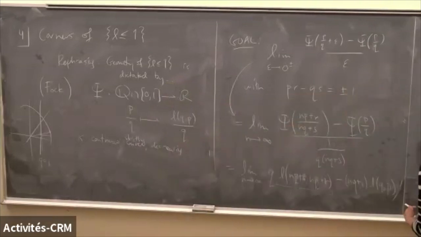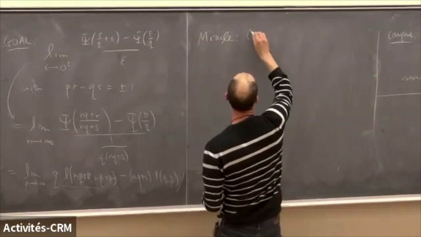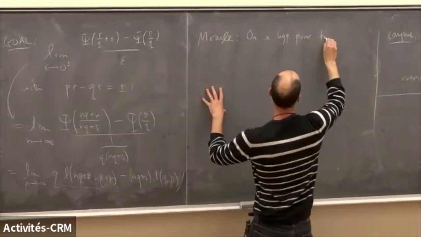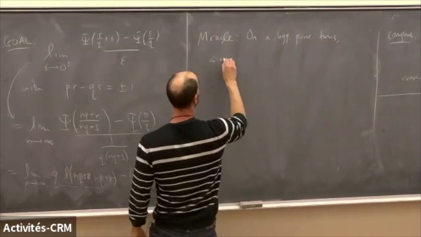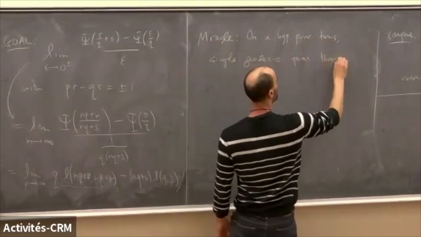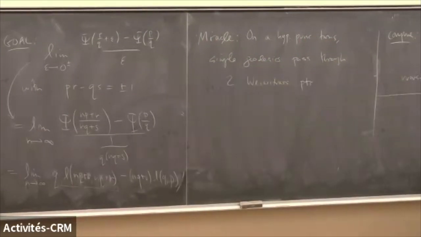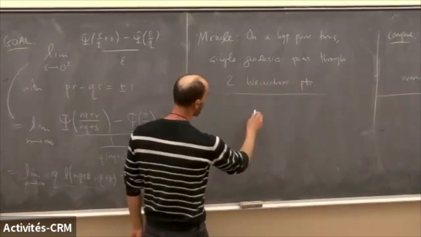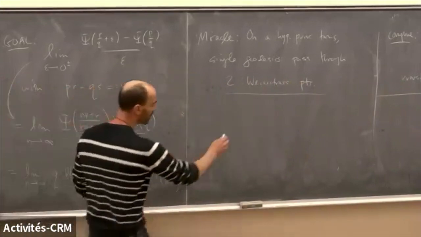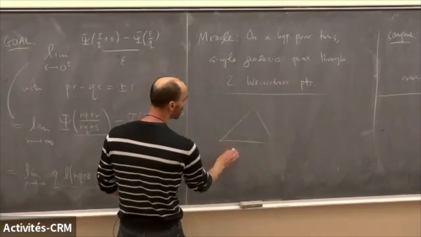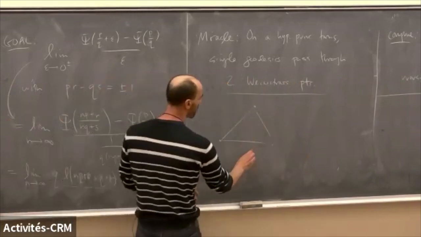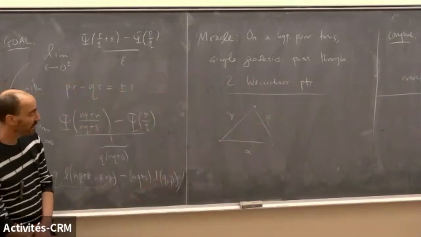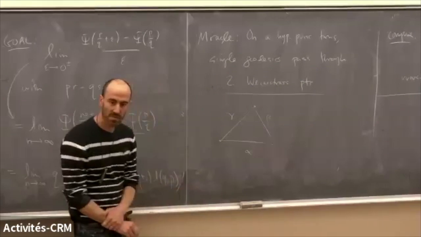And here you get to use a miracle, which is that on any hyperbolic punctured torus, simple geodesics pass through 2 Weierstrass points. And that's telling you something much more than you know in general. So Weierstrass points are the fixed points for the elliptic involution. And it means that when I have a Markov triple, alpha, beta, gamma, on the surface, a triple of curves pairwise intersecting once, I must see a complementary triangle. And the vertices are Weierstrass points.